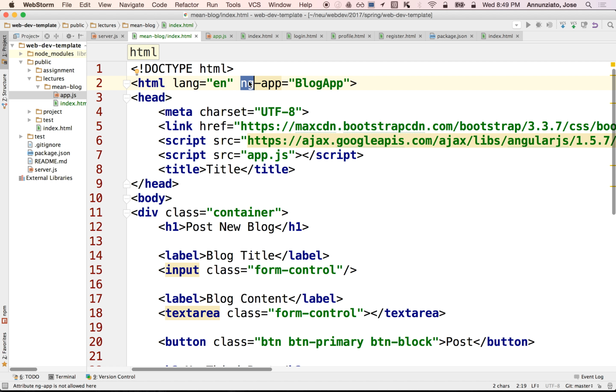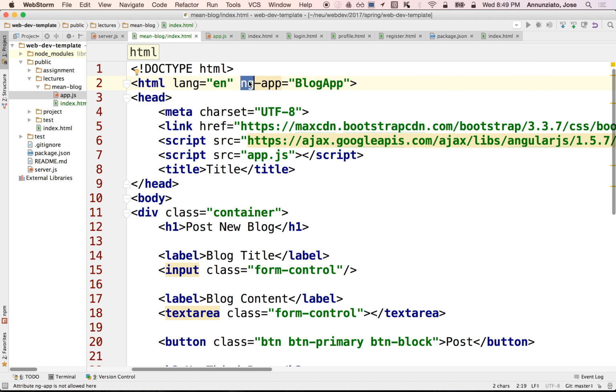So for this attribute, you can say that the class attribute has a value. So attribute and then value. These attributes over here are standard attributes of the standard HTML language. Class has a meaning that the browser understands. It means that it needs to be painted in such a way. This ng-app attribute is not standard.